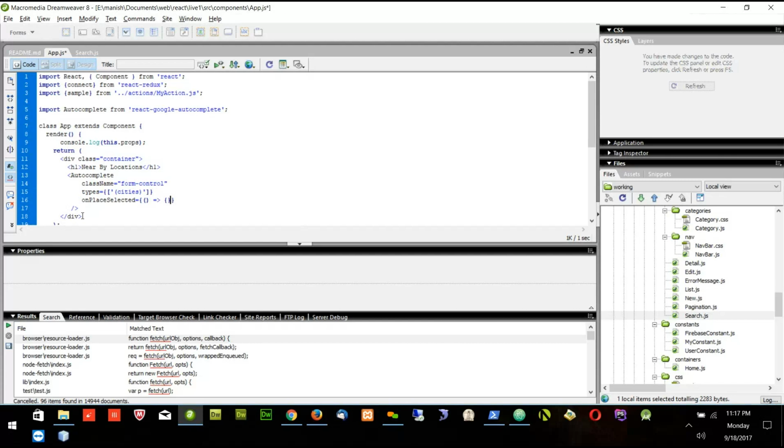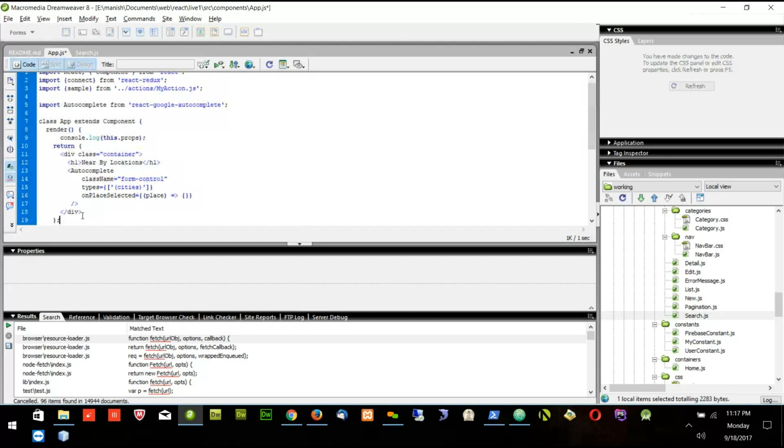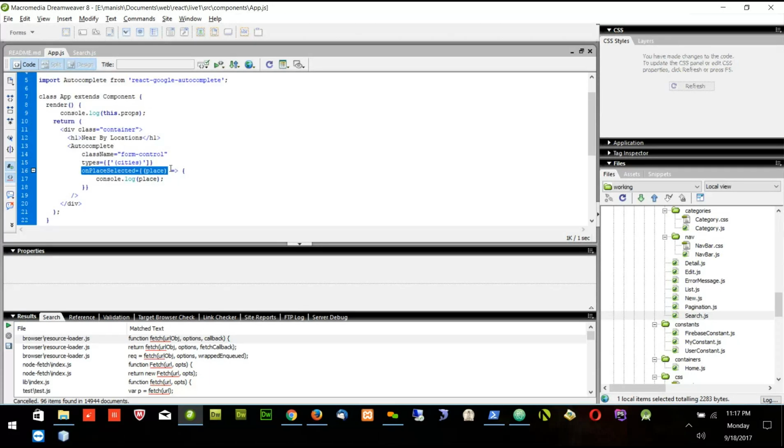That parameter is called place. And then I will see what is coming inside the place. For example, I will do console.log of place. What is coming in the place when you put any address and try to search it? You want to see what is coming inside this place.